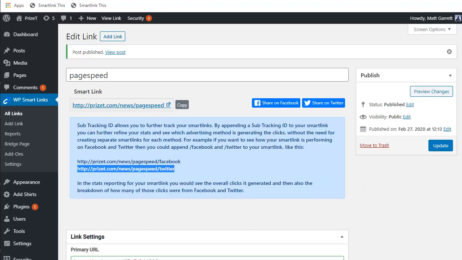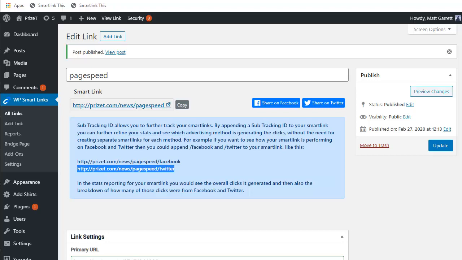In simple terms, this allows us to see in the reports page where our links are getting clicked. So if I use the Twitter version when I post in Twitter, and then use the Facebook version when I post on Facebook, when I then go to the reports option, which we'll have a look at in a few minutes, I'll be able to see which of those links is getting more clicks. In other words, we can see where we're generating more traffic, whether Twitter is better for our traffic, whether Facebook is better for our traffic, or any other source where you are posting these links.